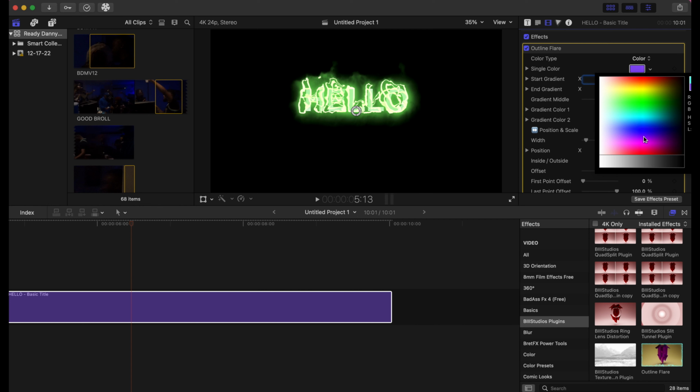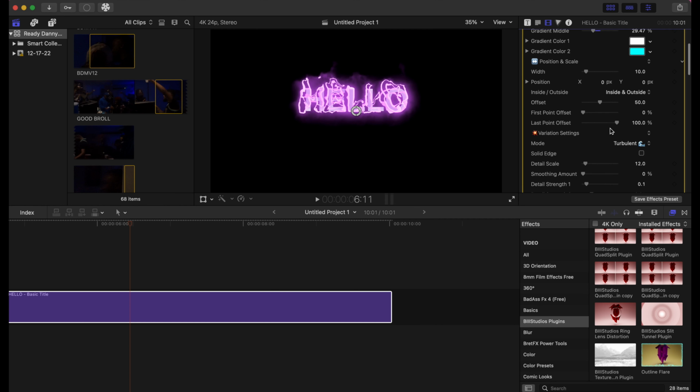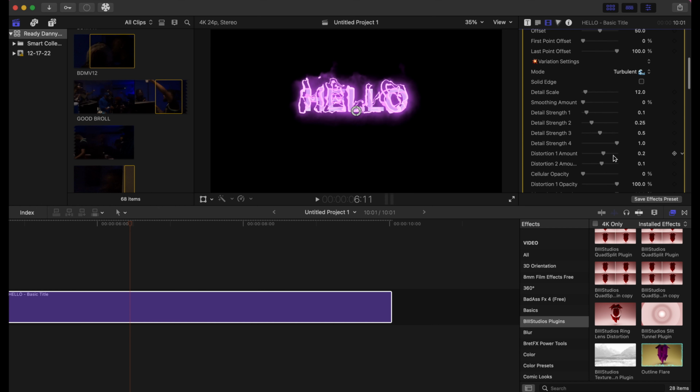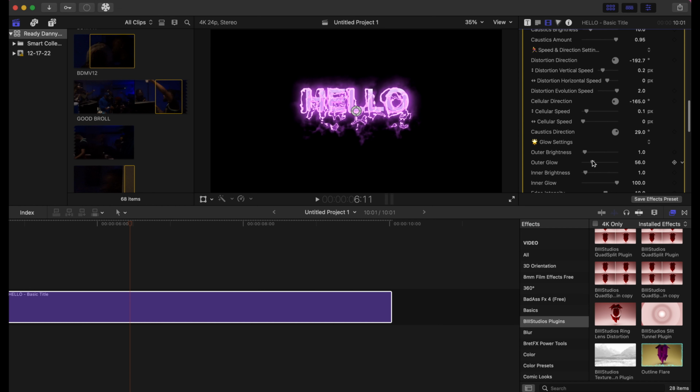Really cool stuff here. You can turn it down if you want, if you think it's too much. You can turn down the distortion, outer glow, inner brightness. All this is adjustable.